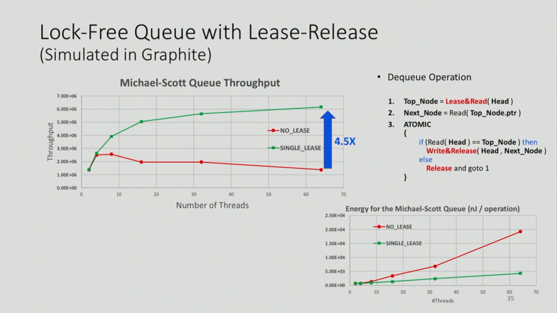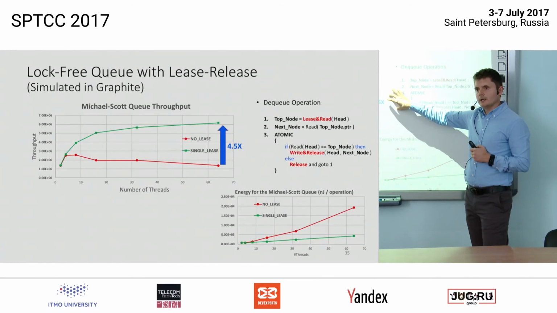I guess the point of this part of the class is just to give you an idea of how much extra overhead the hardware adds in case of contention. And the point is not to really sell my chips with this lease instruction because I don't have them, but it really is that you have to understand that contention really is a killer in certain cases.